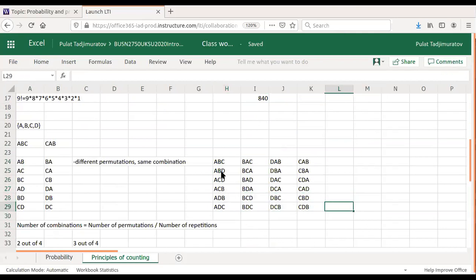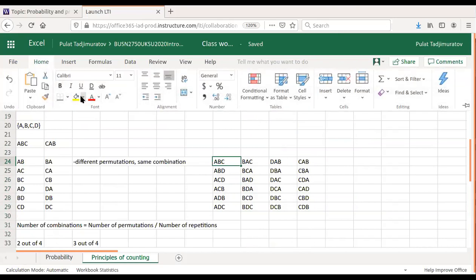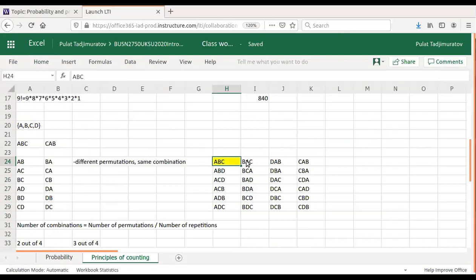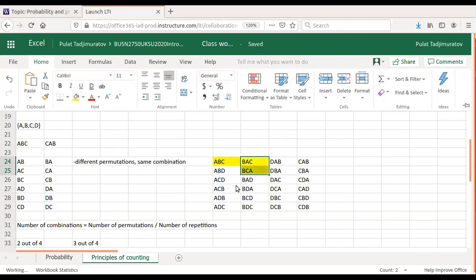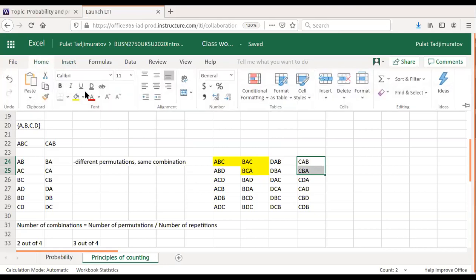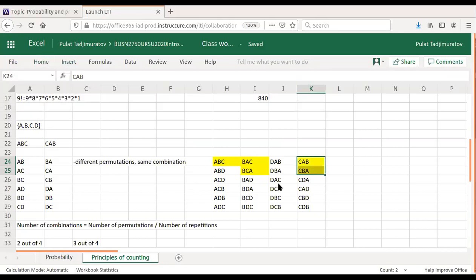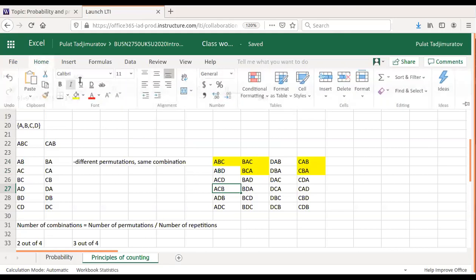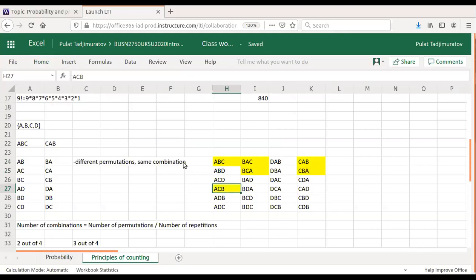Let's paint them yellow, maybe. Those ones. 2, 3, 5, and one more here. So we have 6 different arrangements, 6 different permutations for the same combination.